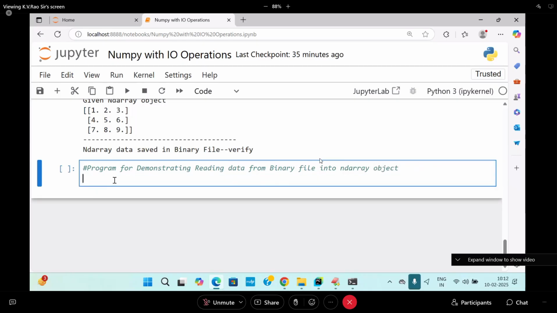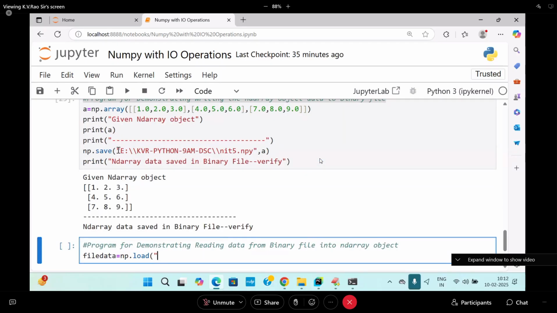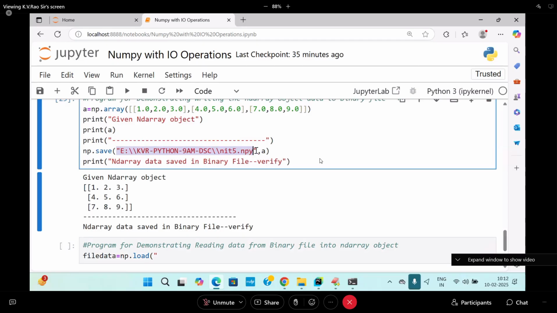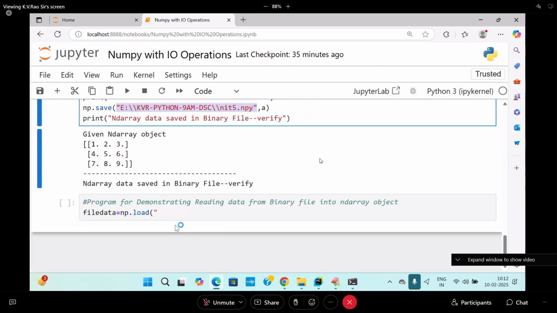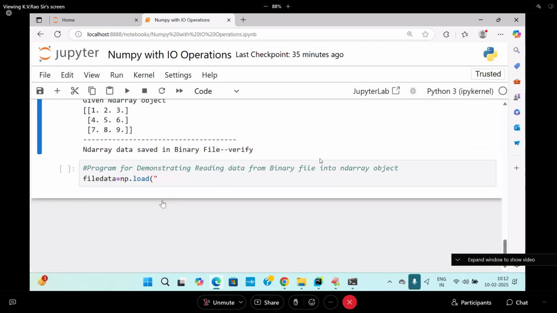Start with import numpy as np, and file data is equal to np dot load of our absolute path. This entire path you need to mention. Here I need to mention this entire path.